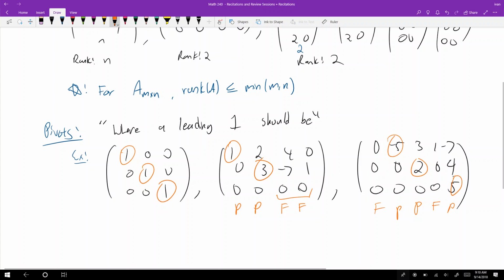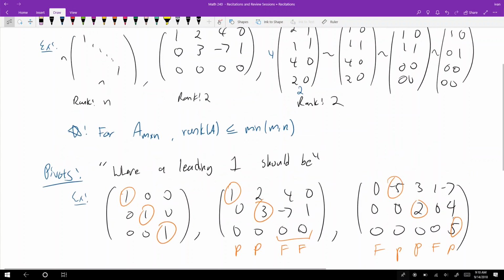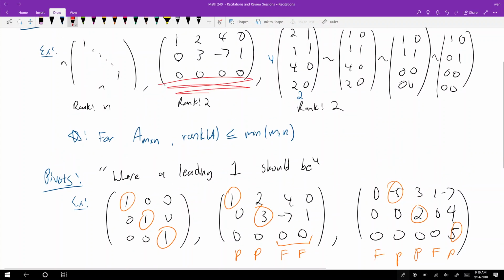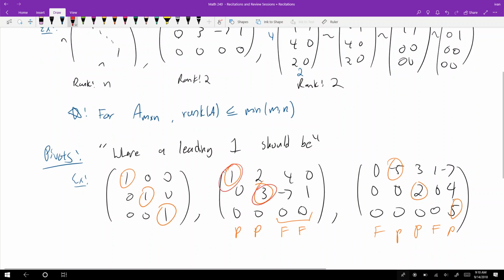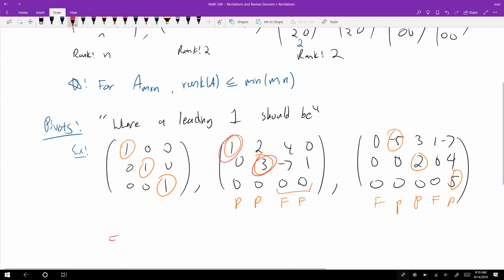Any questions? Okay, cool. And so why do we talk about pivots? Well, for this matrix right up here, we kind of just took the rank without ever actually reducing it to row echelon form. It's not in proper row echelon form. You needed a leading 1, so we had to divide it by 3. But why did we know the rank? Well, we knew the rank because we knew that it had 2 pivots. So in general, the number of pivots is going to equal the rank of that matrix.